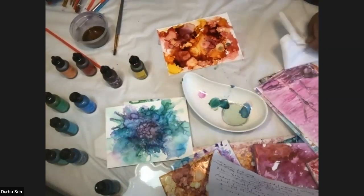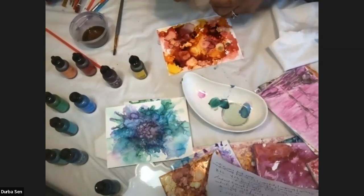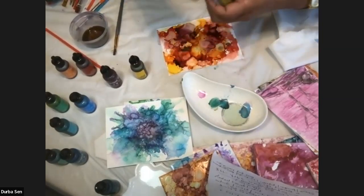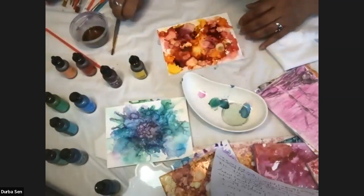So golds are more for accents than for actual work, like actual painting.